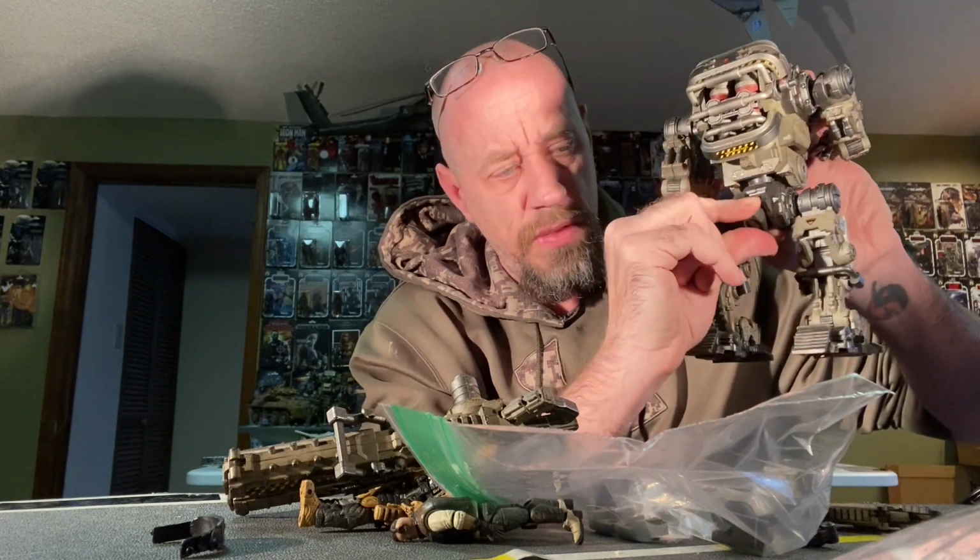On the back, get some nice detail sculpted in there, like tanks of what I would assume are fuel or, you know, batteries for the mech, plus the guards. Be careful of this top one. Don't push down on that. I did push down on it, and I didn't break it, but I bent it out of place to the point where I did have to super glue it back in place. Instead of the dual thrusters on the back like the other one, it does have a thruster that moves up and down in the back, which is pretty cool.